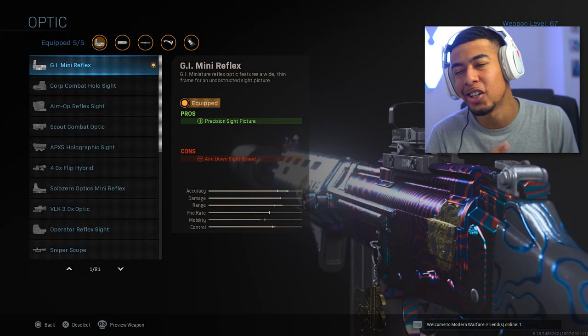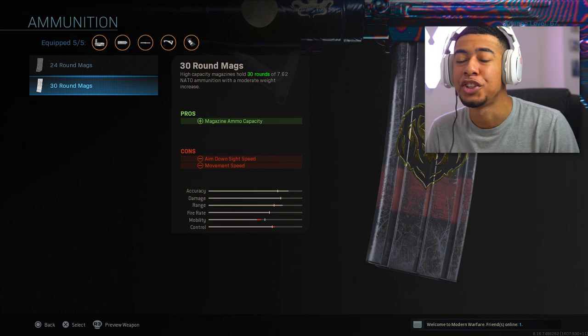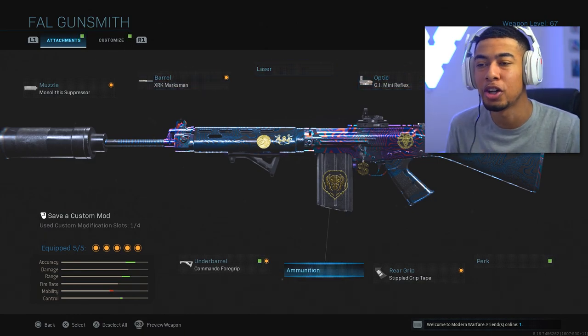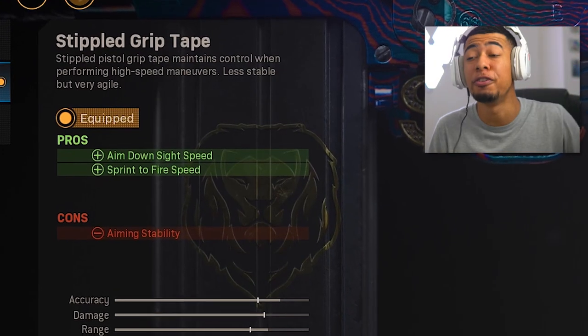And I've got the GI mini reflex, man. I just hate the iron sights. So if you really do enjoy them, then take that off and put something else on. I can show you guys what else you could put on, maybe a perk, extra ammo, whatever you really want. But yeah, I just don't like the iron sights. But then to aim in that little bit faster, of course, because I've got that longer barrel on. I've got the stipple grip tape on, which I put on pretty much most of my weapons just to aim in that little bit faster and faster off of sprint as well.